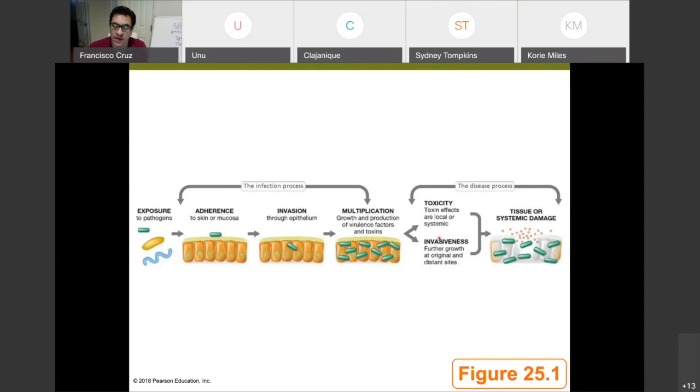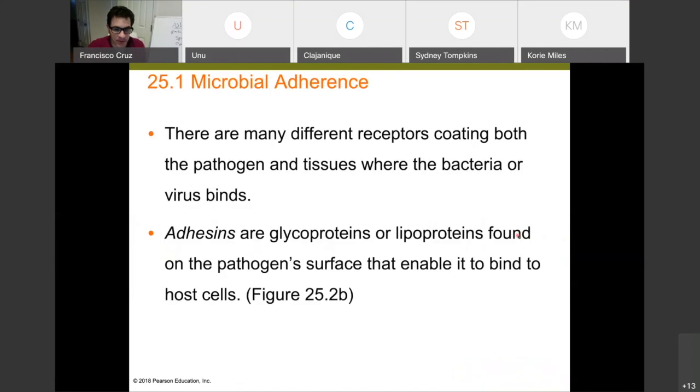You can have a microbe that doesn't multiply a lot inside. It just stays localized. It doesn't grow and damage other tissue, but it will release toxins that will damage surrounding tissues. That's different than a cell growth mediated event. Instead, it's a toxin mediated event. Or you can have invasiveness where you just have growth and your cells are their food, so you're dying at their expense. And so this is a bad pathogen. In both cases, tissue or systemic damage is observed. I think we understand that.